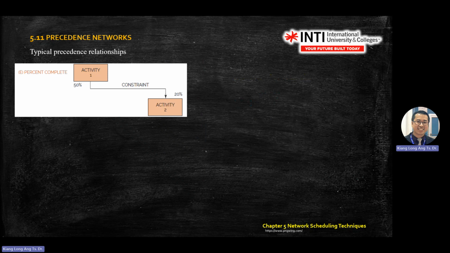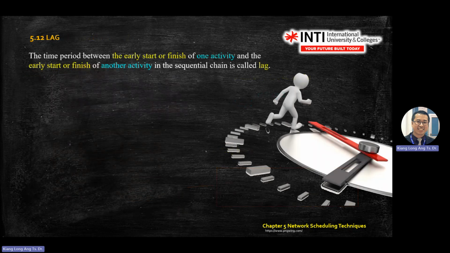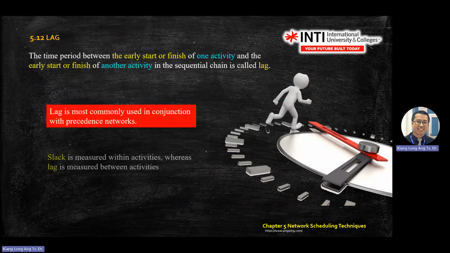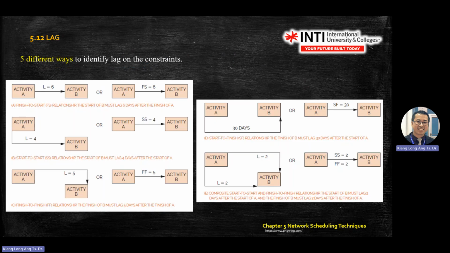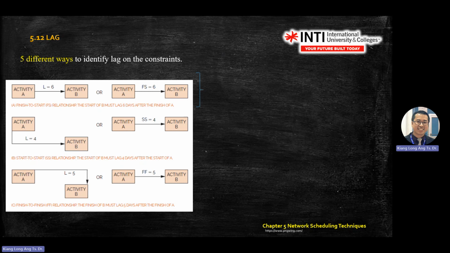This one you see in the oil and gas industry. Every day they will show percentage of completion, real-time update: how deep you go in the drilling, how many percent of the drilling you have done, and so on. This one you read. This one also you read. There is a difference between slack and lag. Slack is measured within activities. Lag is measured between activities. This one you read. I won't ask you this one.